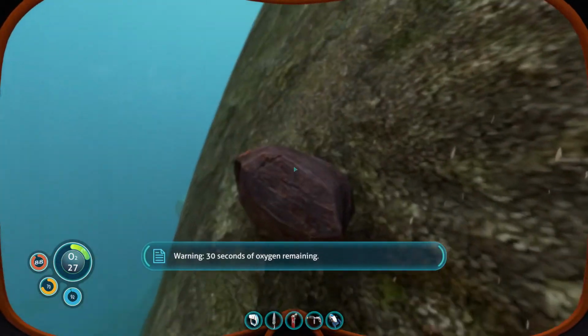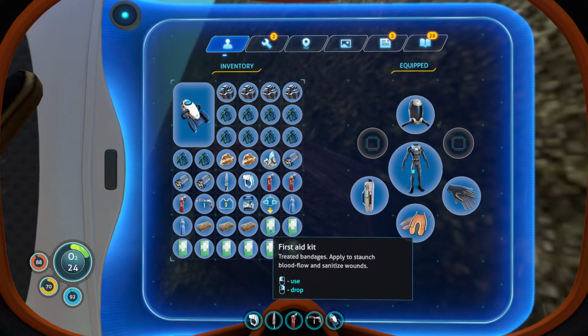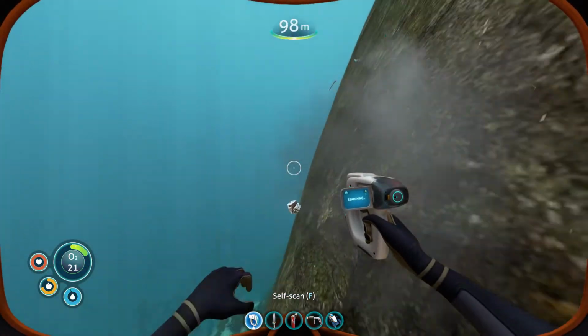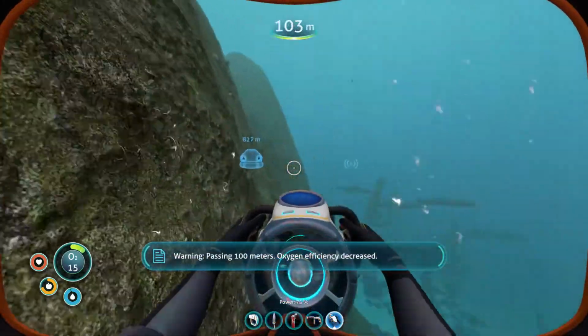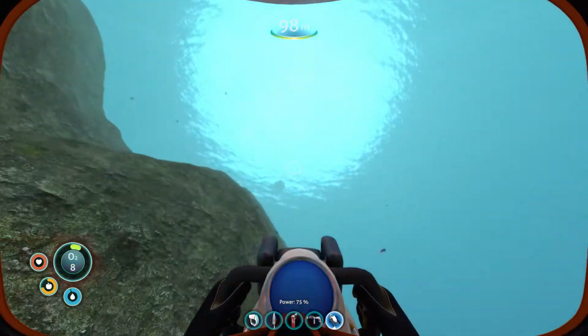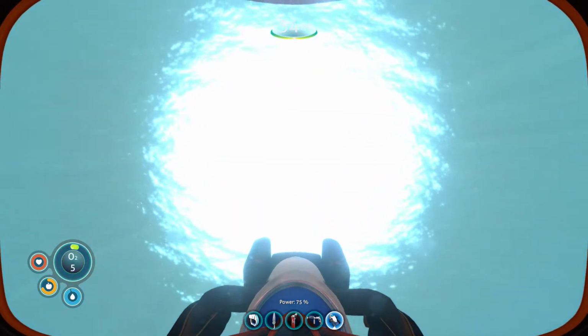I want a diamond. 30 seconds. Yeah, let's use a med kit. There we go. That's not a good sound. Ah, I was hoping for a diamond. But this 100 meters. Oh, lithium efficiency decreased. I want all this stuff. Oops. 8. Oh gosh, what have I done?